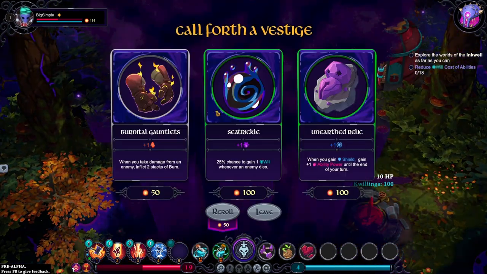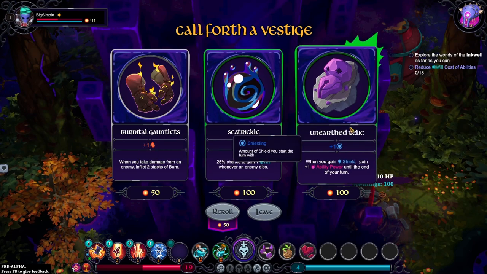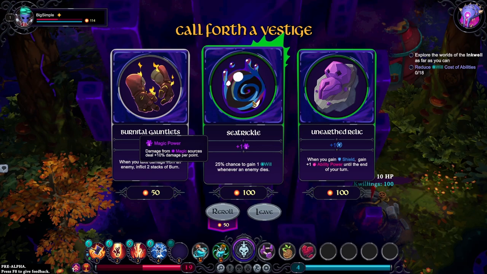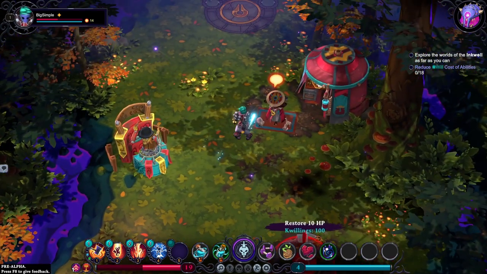Store of value. Welcome to the Circus of Value. 25% chance to gain 1 will whenever an enemy dies. That seems very good. When you gain shield, gain an ability power. They really want me to have these burn gauntlets. I like this seat trickle. Let's grab that. I'm sure there's going to be a cool sound effect when you buy things in the future.